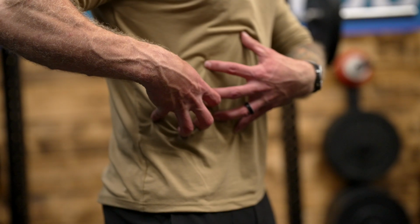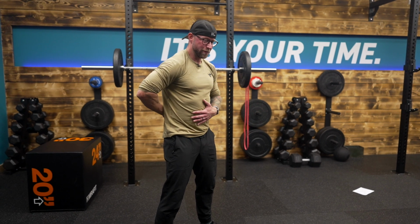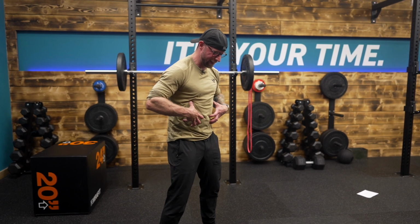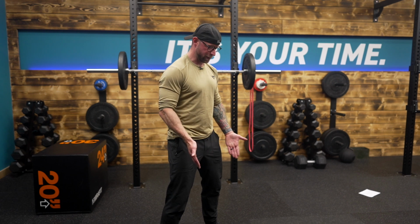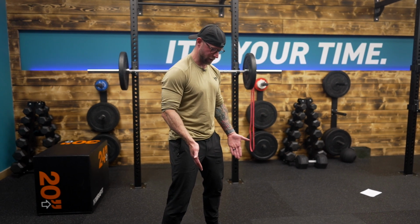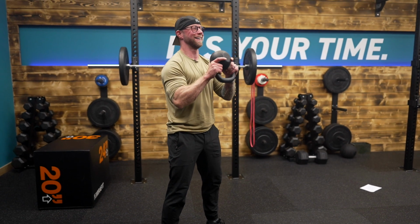At the same time, bracing your obliques will lock down your core, because with this and many other movements, your priority is to stay safe through your midline. By bracing your obliques, that's going to lock down your spine, and so it stays neutral throughout all movement. And then from there, you're not going to be able to pick up your kettlebell because you're totally tense. Pick it up, forget about that.